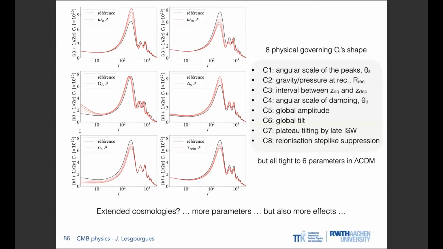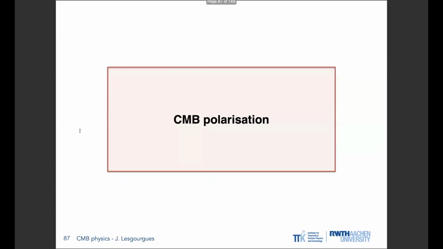But most of the time, when you play with massive neutrinos, n-effective, tensor modes, running of the tilt from inflation, and all additional physics that you can put, usually you will also add to the list more physical effects, which will leave a distinct signature. So very often, even when you go beyond lambda CDM, you still end up with a non-degenerate situation. And so this is why the CMB is so powerful. And that was only with temperature. The situation is even better when you add polarization. And this will be the topic at the beginning of the next lecture.